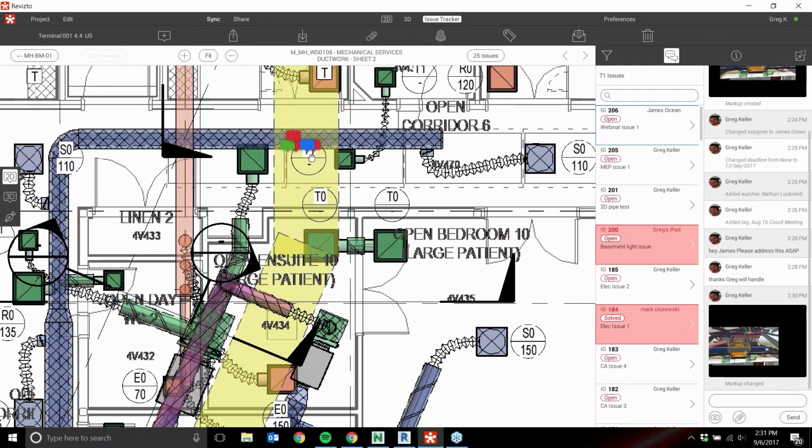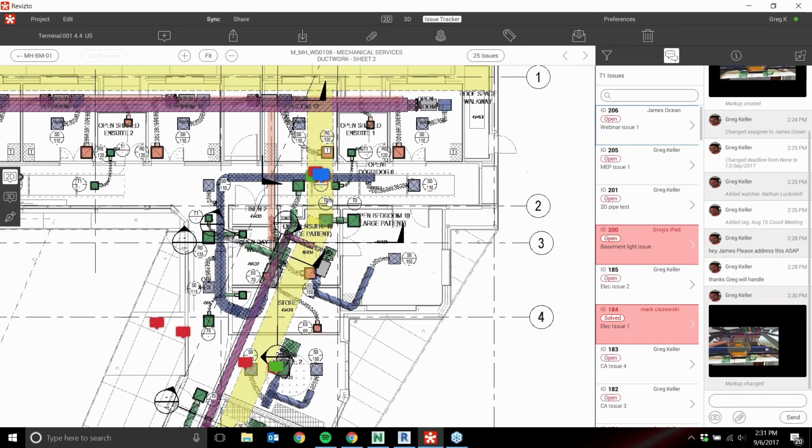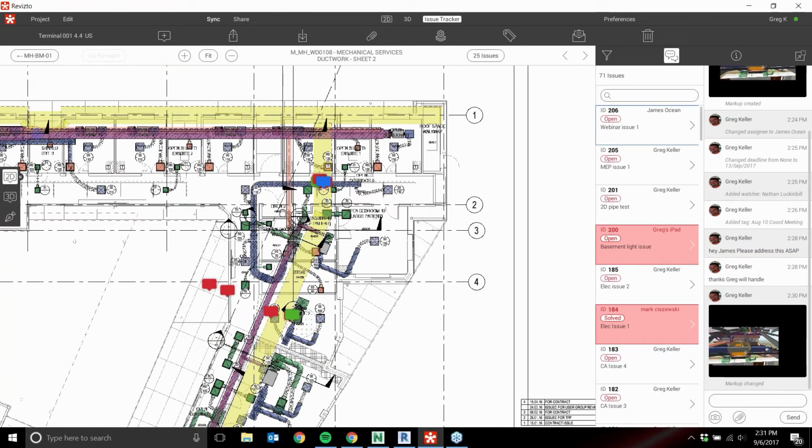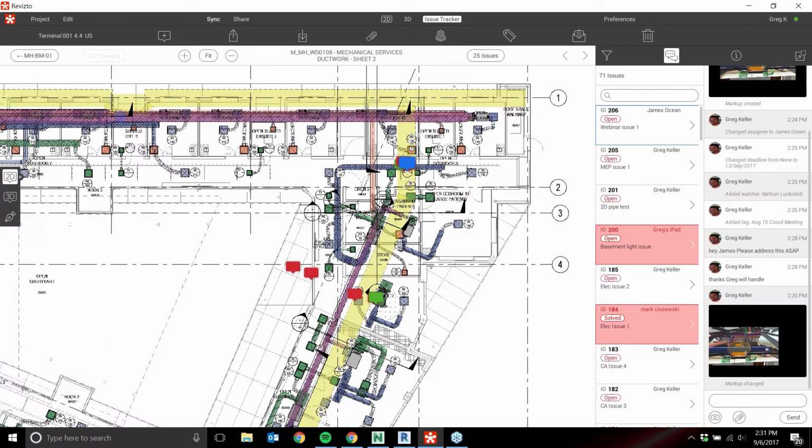I've used this example quite a few times with demos, but that pin that's blinking in blue tells us that's the particular issue at hand. You will also notice that in addition to that issue, there are other pins that relate to this particular sheet based off of coordinate and elevation. Depending on the status, that's what you're going to see in that particular color code. So red are open, orange are in progress, and green are solved. So not only does it show you that particular issue that you just created, it's also going to show you other issues that might pertain to this same sheet.